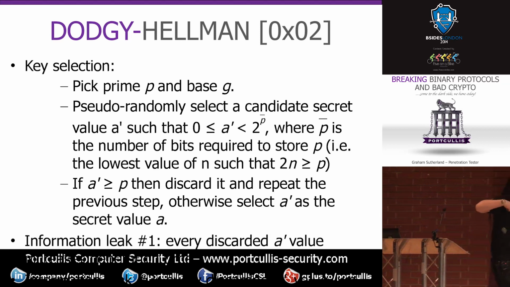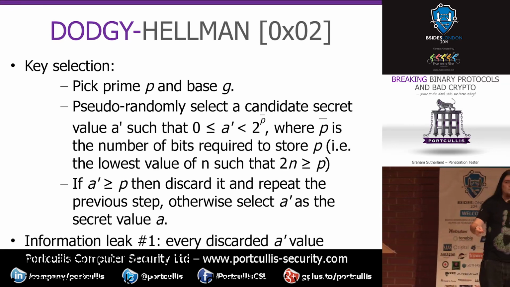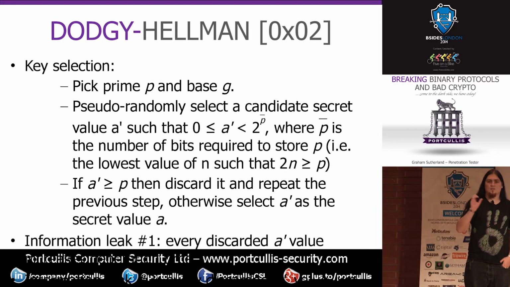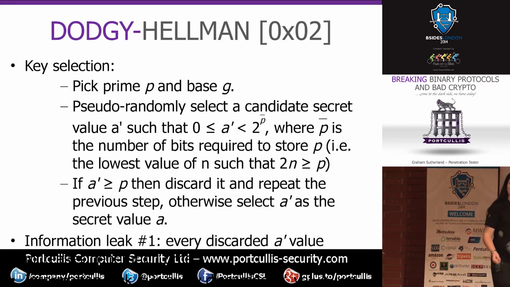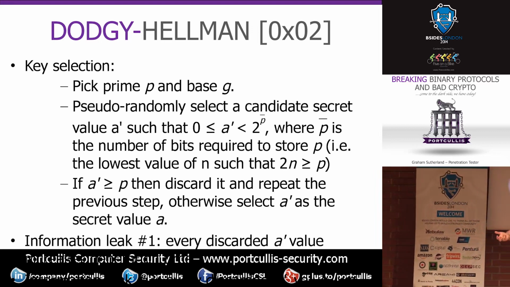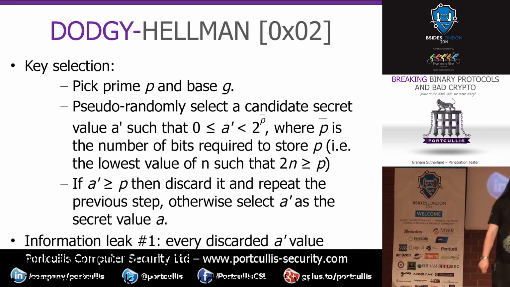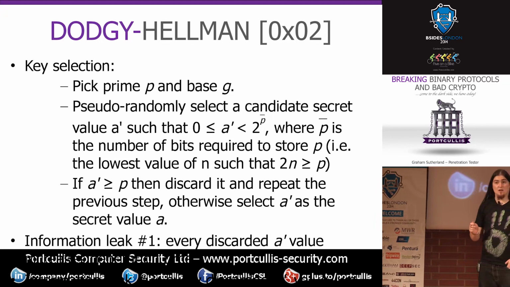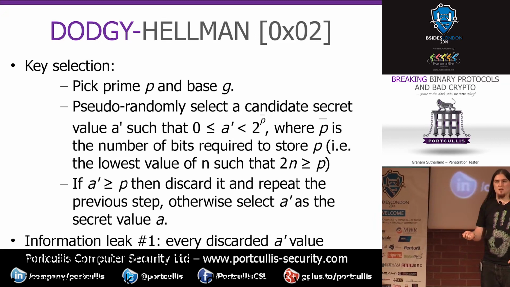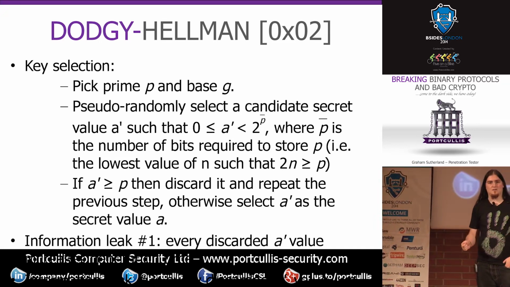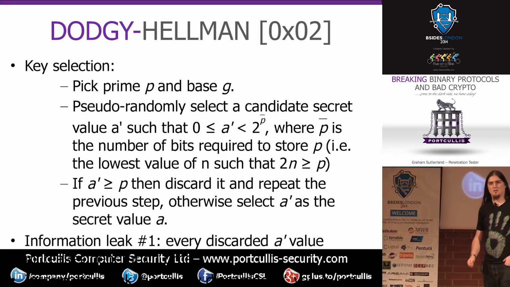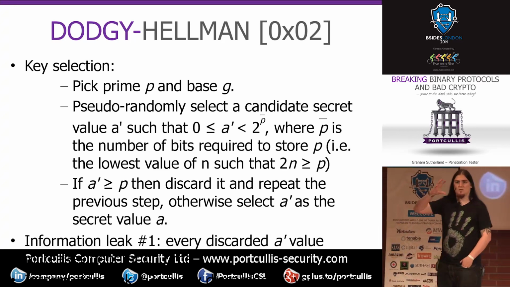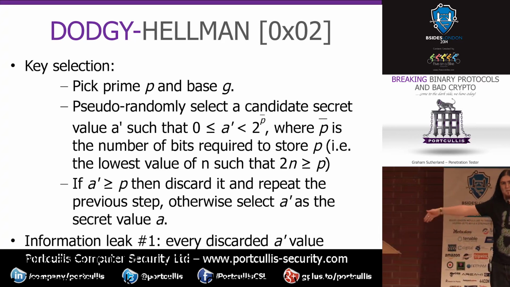Now, if you know that I discarded a whole bunch of values, you know that those values have a certain property, for example, that they were too big. So if I say, okay, here's the number 1000, I'm going to pick random numbers until I find one that's less than 1000, and you know that it probably took me about 20 iterations, you know I had 20 numbers bigger than 1000 coming out of my random number generator, which means you start to build a model of, okay, he had about this many values.